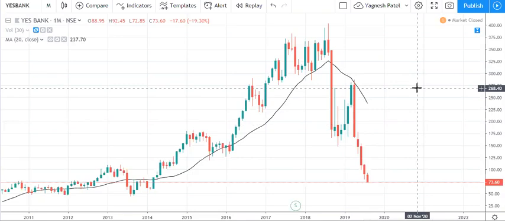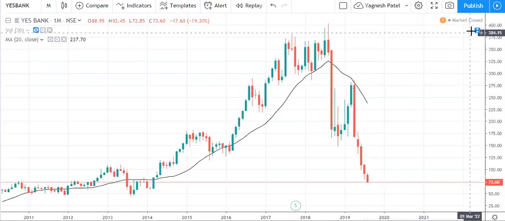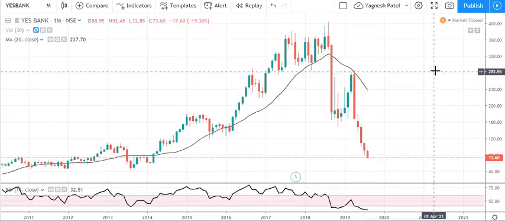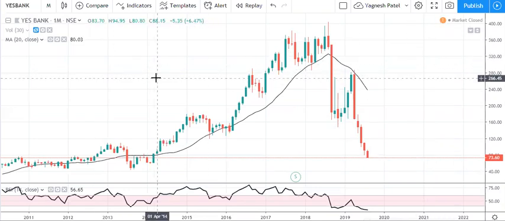So we can see the monthly chart is not showing any kind of strength till now, and RSI is also trading below the 40 zone. It is not a good sign for bulls, and the lows of previous months have been consistently broken for the last 5-6 months. So the monthly charts are totally bearish right now and not showing any kind of reversals on the charts.